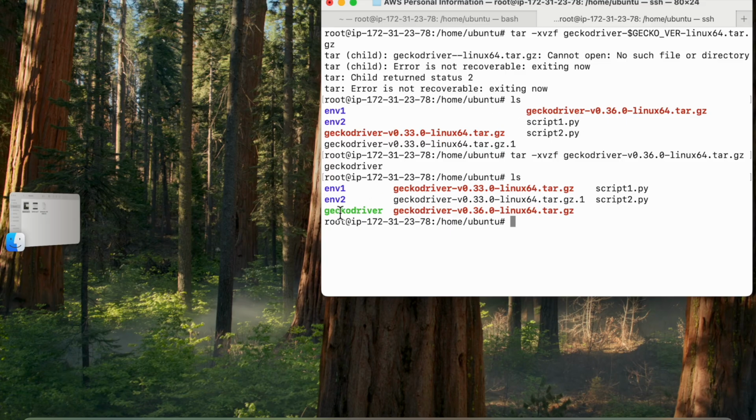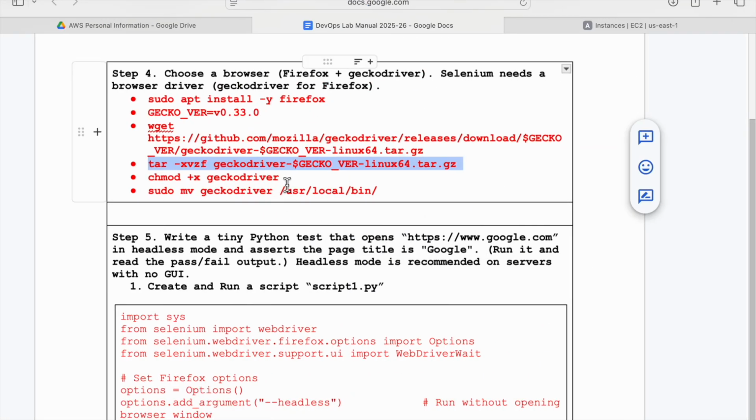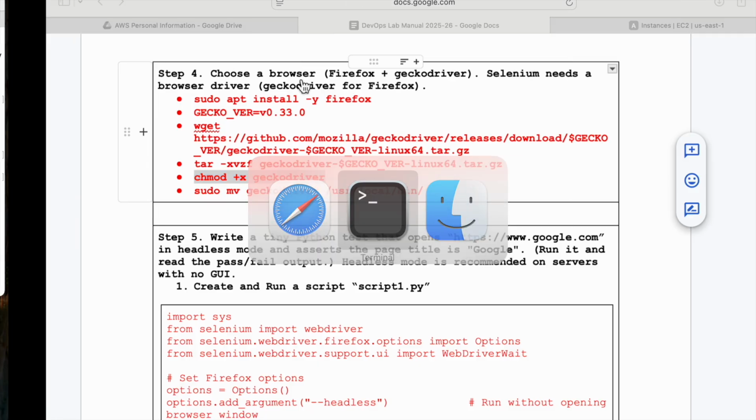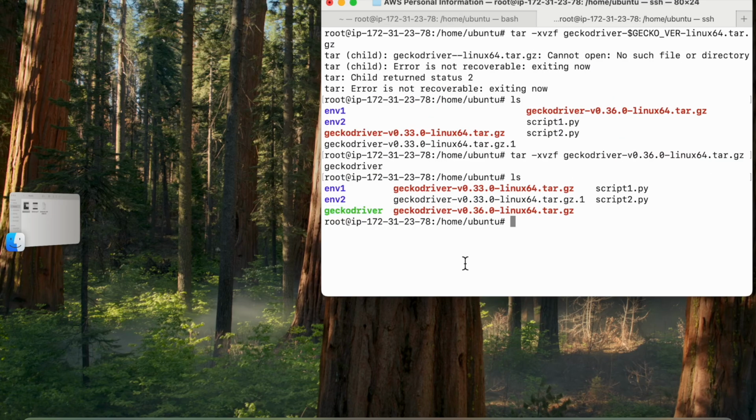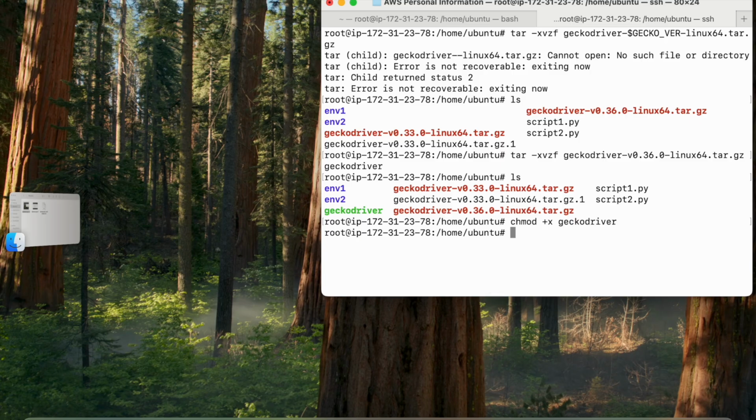Once you do this, if you look at these particular files and folders, you will have this gecko driver. Then you have to change its mode to executable mode. All right, so you have to give it execution privileges so that it will execute. Paste, enter.